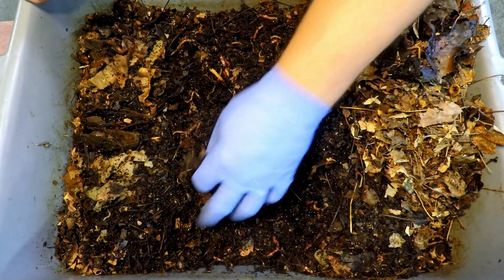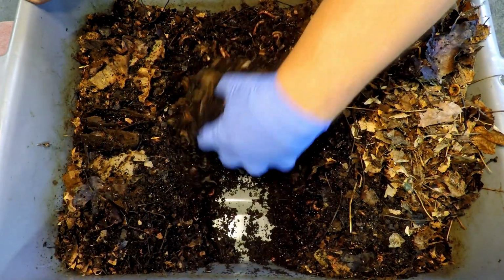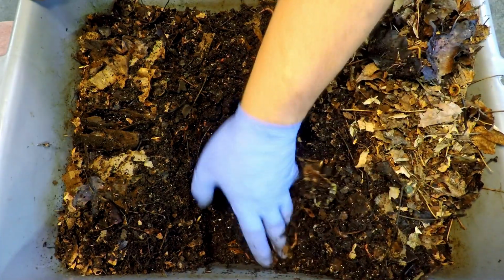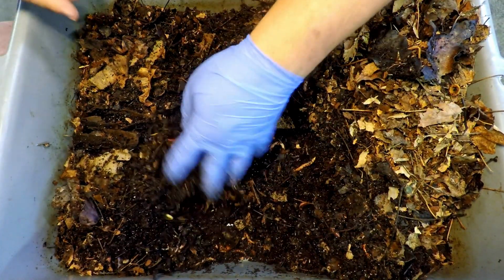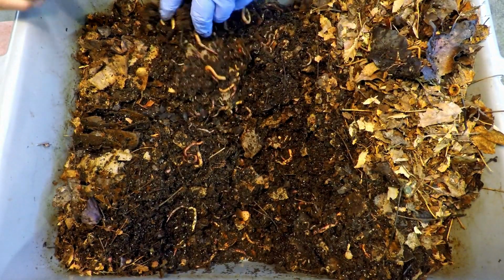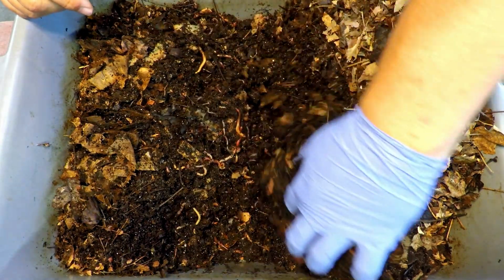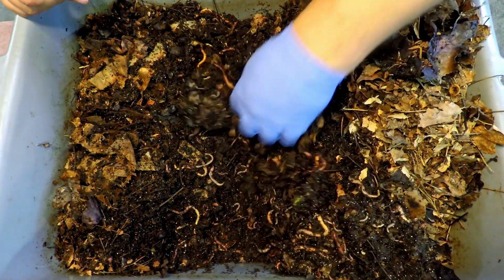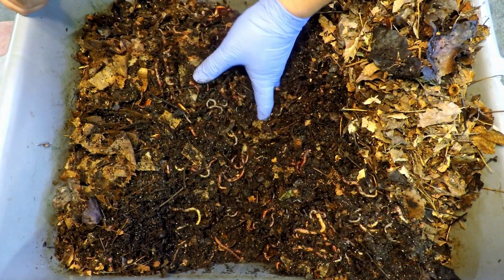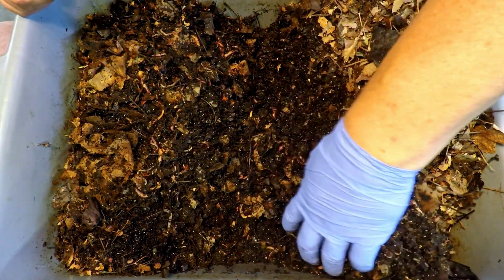And they break that stuff down rather than being fed fresh stuff. So the feeding area just has so much different stuff, all kinds of different things I've been pulling out, you know, old food bits, chunks of old bedding, and various other scraps. We could probably completely excavate it, but I'm not really after that right now. I'm just trying to open up enough space in it so that we could add today's feeding.